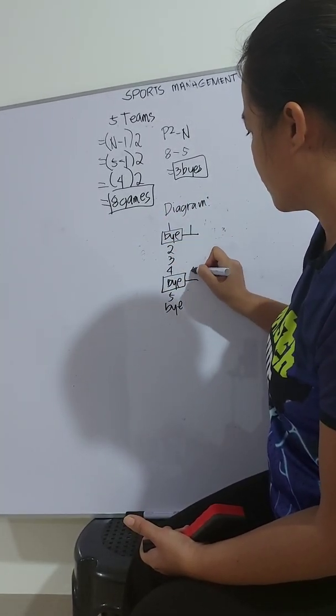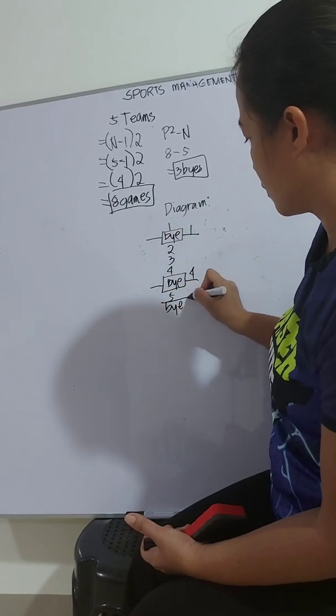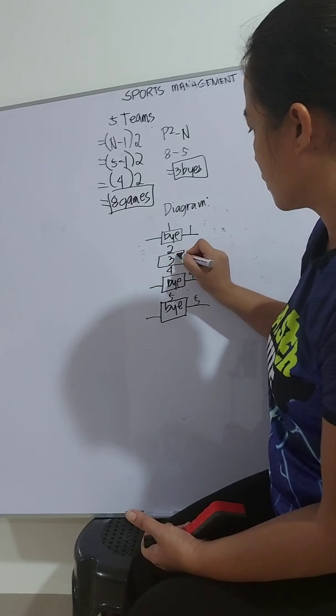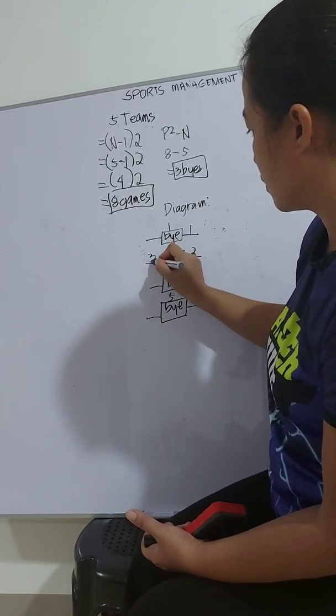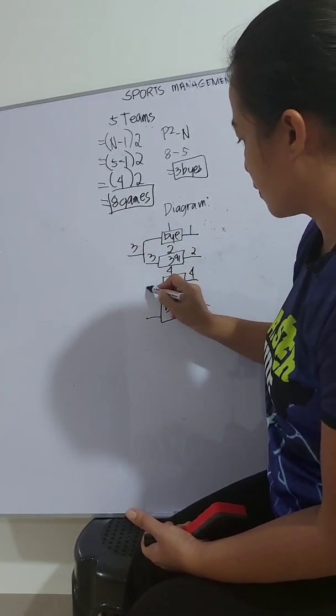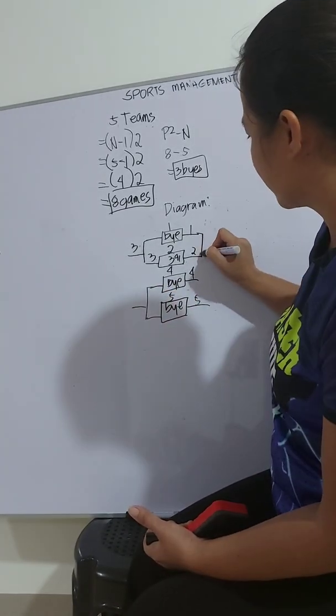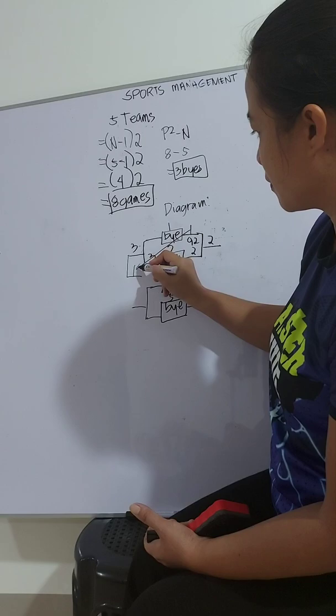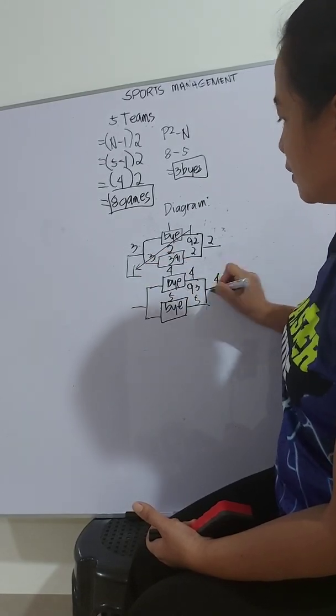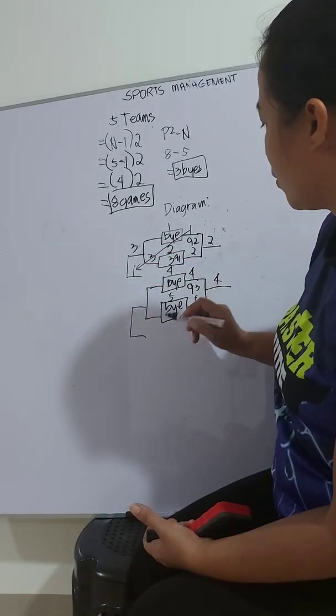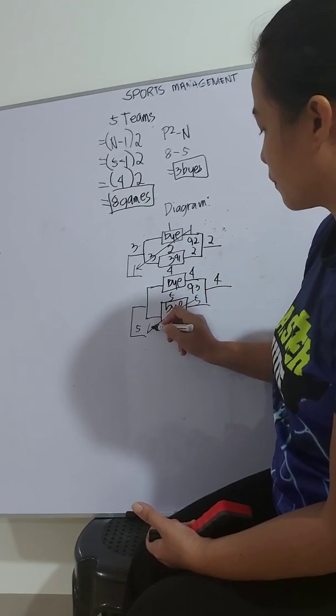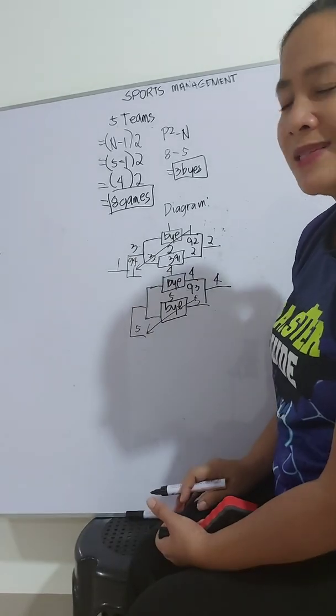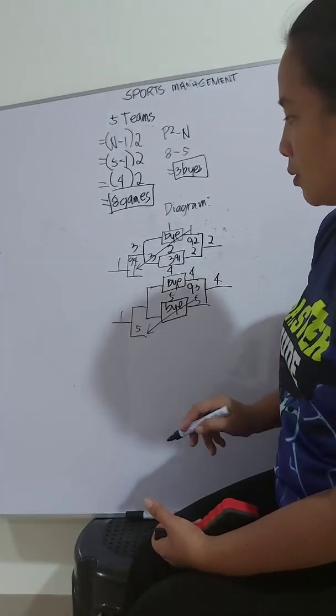I used to have like this. And so this is our game. 1, 3. Close the bracket. Extend the line. Game 2. Team 2. Then I'll open the bracket. Team 1. This is our game 3. Team 4. I'll gonna hang the bracket for our team 5. And now team 2 versus 1. This is our game 4. So team 1 is now eliminated. How about this? Team 5.